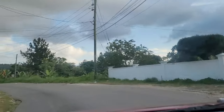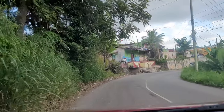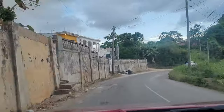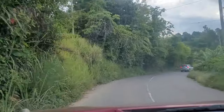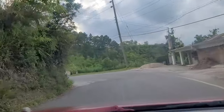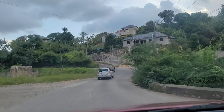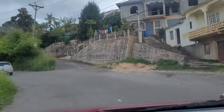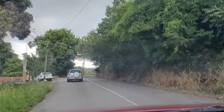So, guys, as I said, if you want to drive in Jamaica, I don't discourage you. Yeah, hell yes, I do discourage you. Don't. If you can at all avoid driving here, I would suggest you not drive here. It's really that simple. But if you have to, it is best to familiarize yourself with the mentality and the culture of driving in Jamaica, because it is unlike anywhere else that you have ever been.